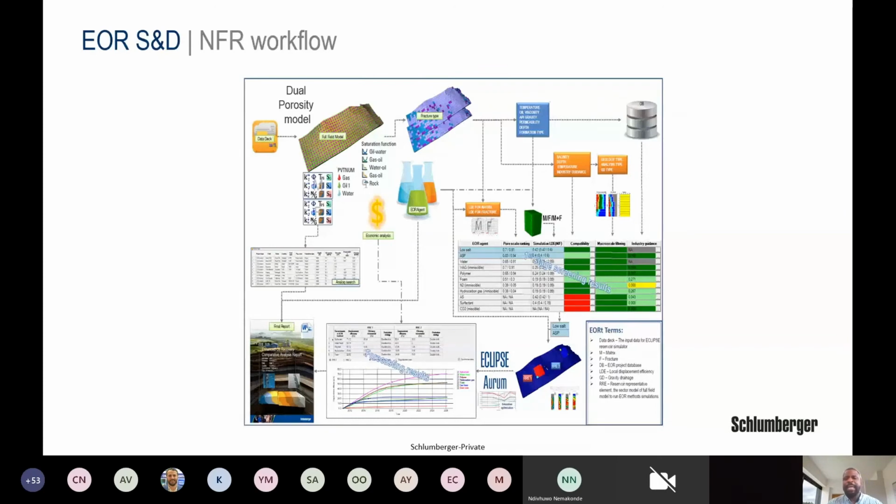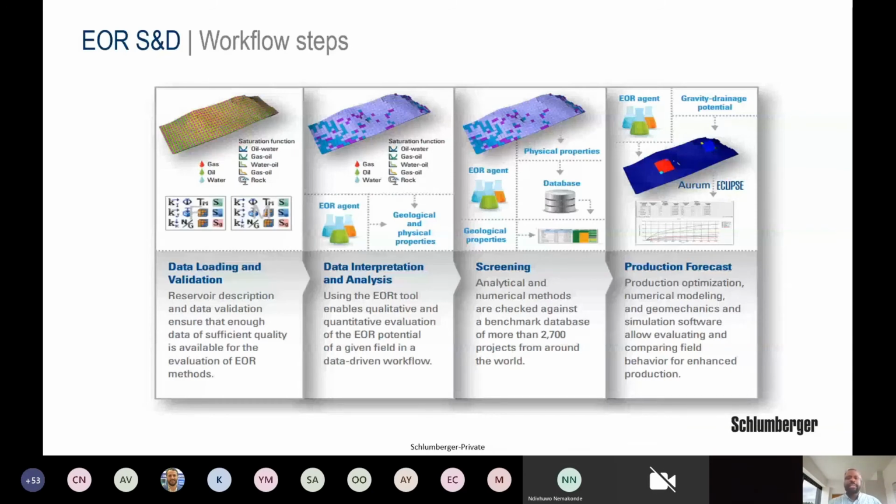Now here I would like to summarize in a little more detail the process and the workflow. First of all, everything starts with good data loading, quality, and validation. It's crucial that we make sure that the input data is accurate. And also that we have the data required to perform this process, from the PVT analysis for the full-scale, detailed-scale analysis, and also the reservoir properties.